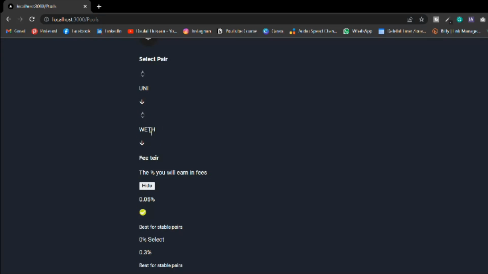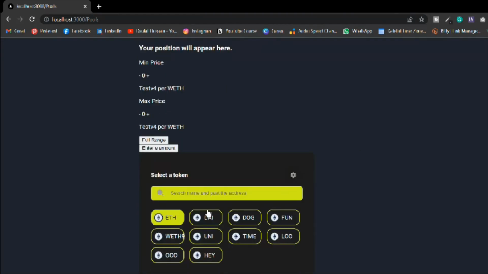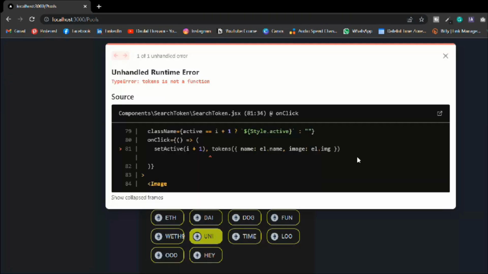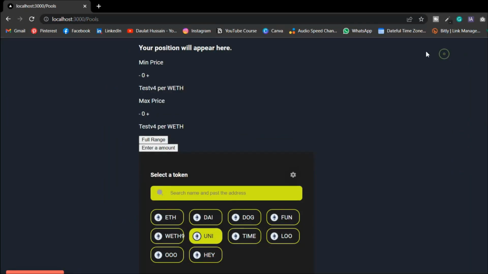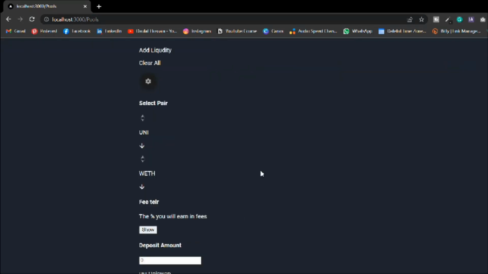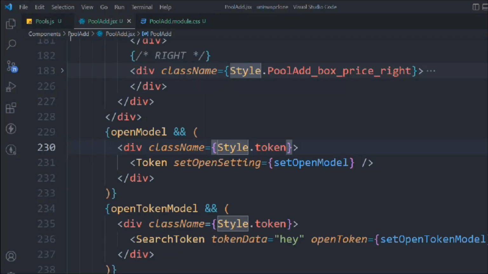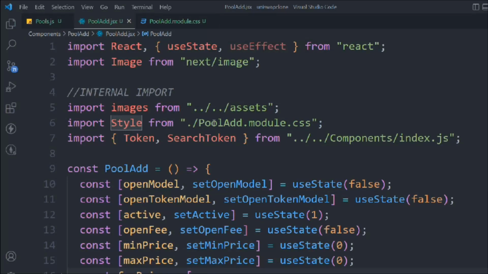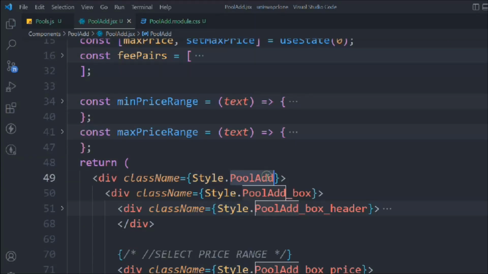So this is the width, and here we can simply open and select. Right now we don't have any function to get this data. That's why we are getting an error. So we'll fix that. Just focus on the designing for the time being. So reload the browser, and things look good to me. Now let's come back to the code, and now we can start styling this one. So let's come here, and we have to copy the class, and now we can start styling this.